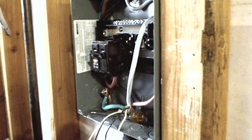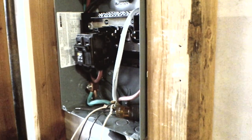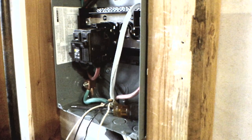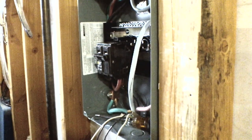Hi everyone, this is Francesca again, and we're showing you the 240. This is the 50 amp breaker sub box. I'm out of room in my 200 amp panel, so what we're going to do is put two of the 15 amp breakers in here, plus the 50 amp breaker for the Tesla. Now I'll go show you.